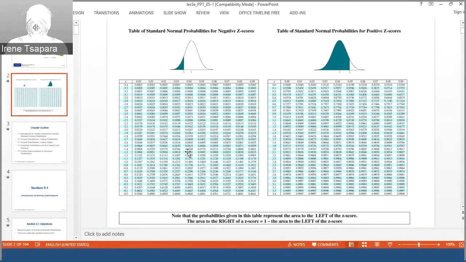The z-score table, in the middle of the table, what it has are the probabilities, which are nothing else than the area of the curve for the part of the curve that is to the left of a specific x. So if I'm looking for this x right here, this blue area right here is going to correspond to the probability for the x value to be less or equal than this specific x. So what they did is that all these probabilities, they just put them in these beautiful tables.